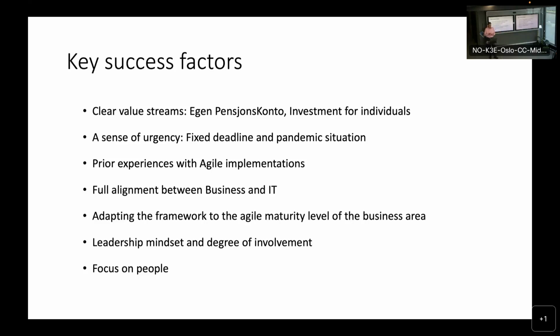You don't have focus everywhere. You have focus on what is painful. You have focus on one something. So hopefully in one year your team evolves, people evolve, the focus will shift, and so what you perceive will be different. And then it's a leadership mindset and degrees of involvement. I say it's not something you do on the side. It's not something you believe will be done in 40 hours a week. It requires a lot of push. But at the end, it's a wonderful journey.